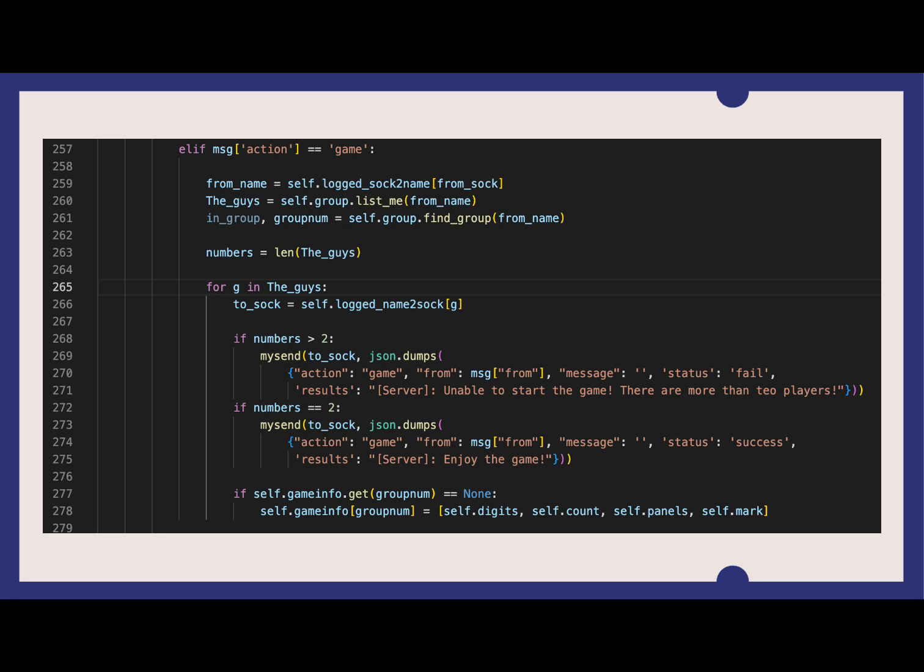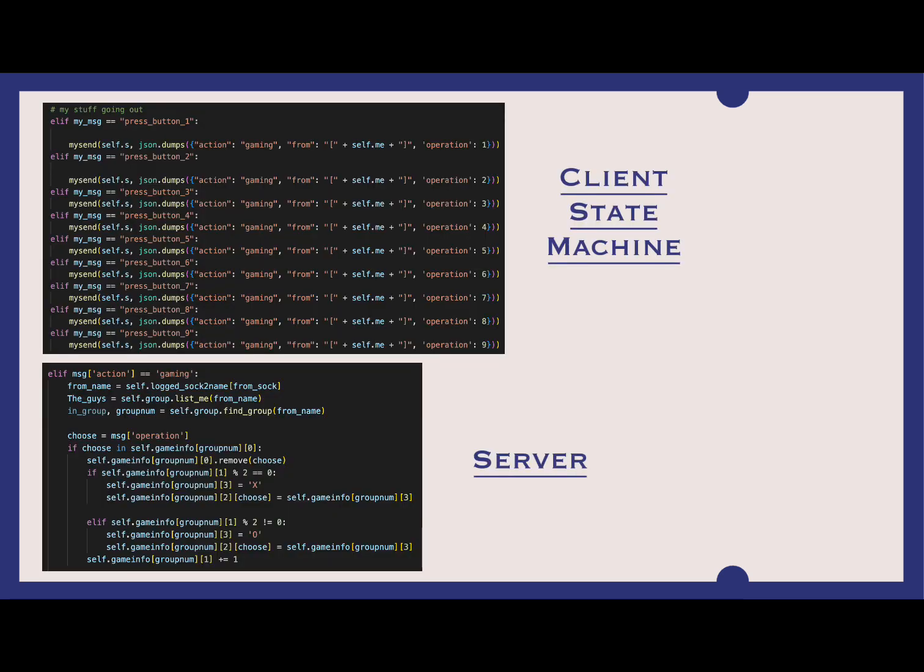To check the numbers of the group members, because only 2 group members can play tic-tac-toe. Similarly, the change of the content of the key action in client state machine will stimulate the server to assign X and O and start the gaming process.